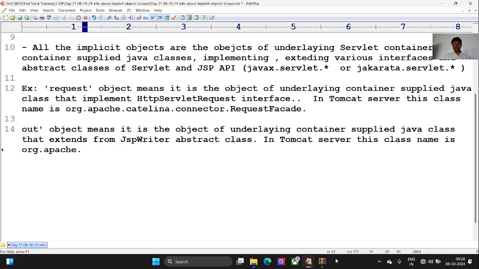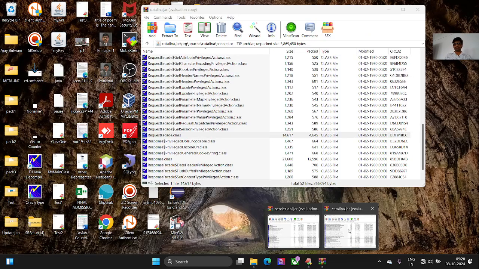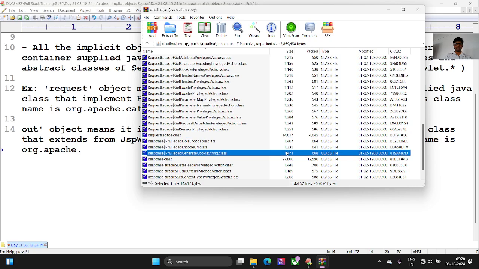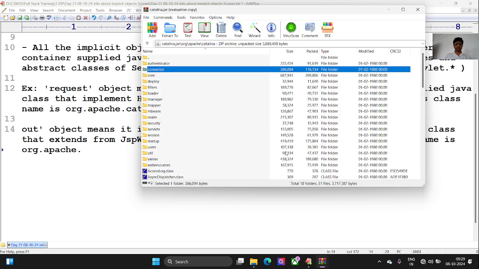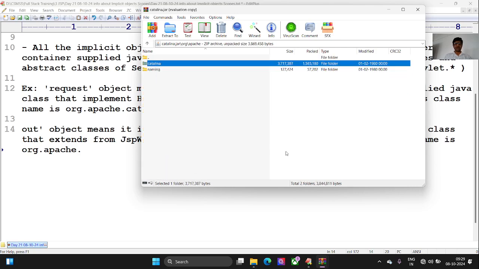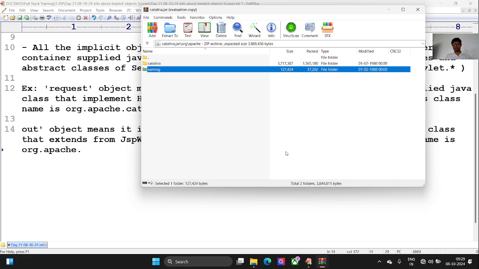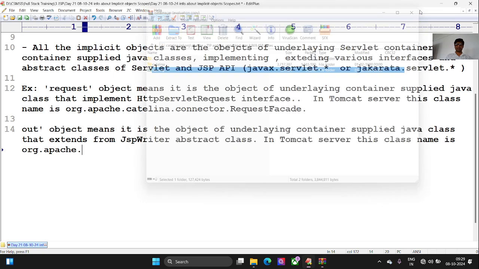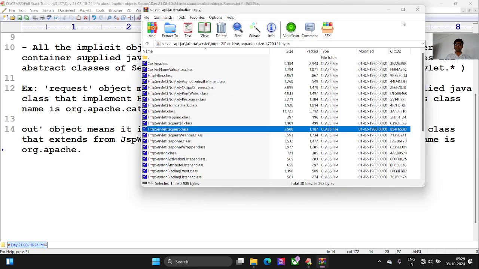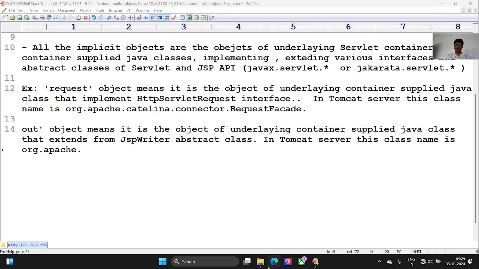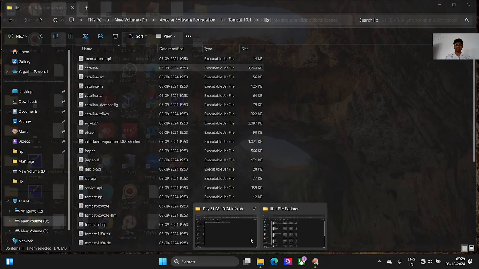Let me search in the same package. Let me close this one and this also. I need to open the Jasper APIs.